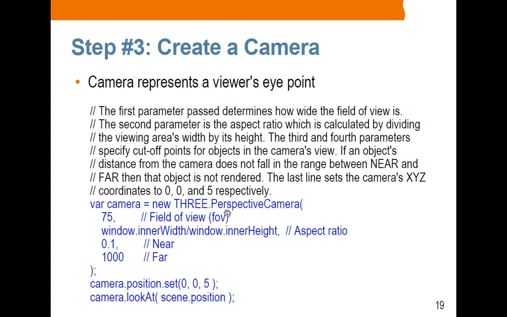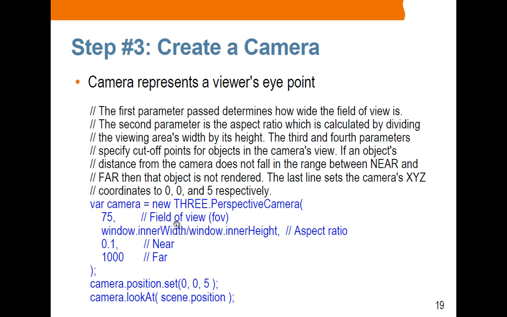Here we are creating a perspective camera object, and you pass 4 different values: field of view, sometimes called the FOV, then the aspect ratio, and then the near and far values. I'm going to explain these in a few minutes using a picture.